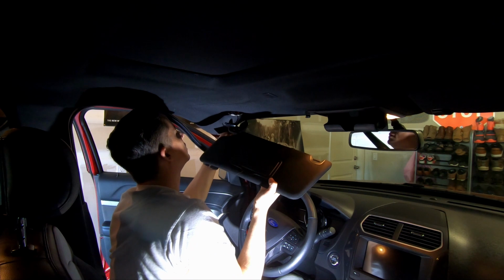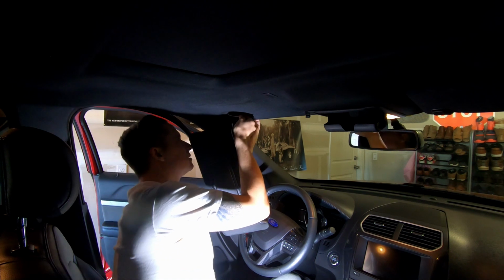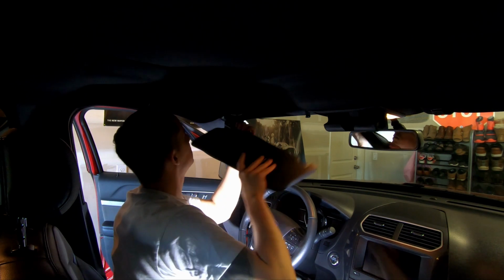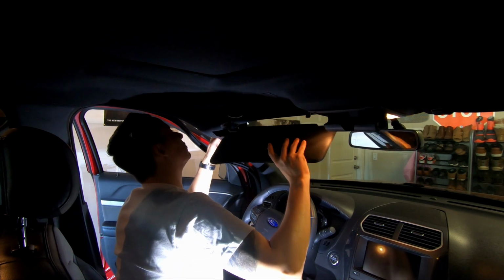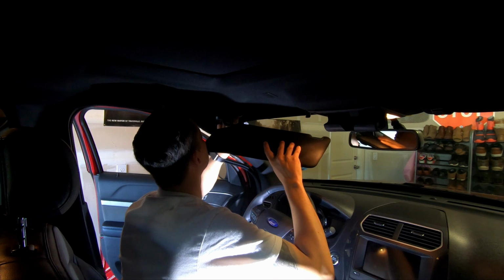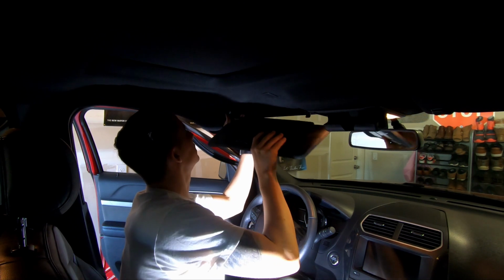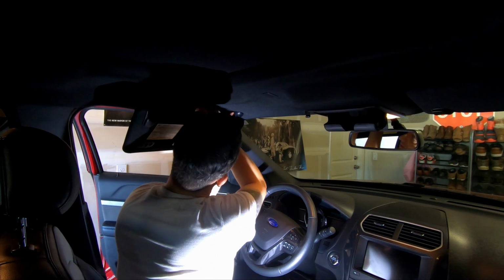From what I can tell, this one was glued. The whole thing was glued. So I'm gonna stick that back right there. There we go. The fun part will be to make sure that none of this rattles. I don't think it's going to. It seems pretty darn stout from what I can tell. There we go.